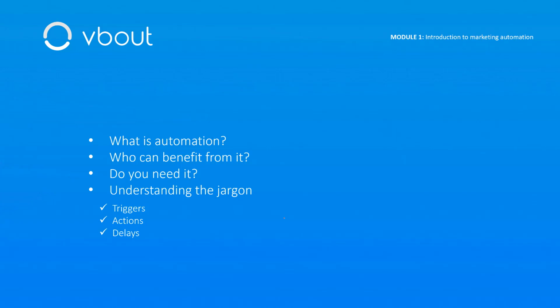Delays, these are actually the cadences or the time difference between action 1 and action 2. So I'll come back to my example. John fills out a form on my website. 5 minutes later, he gets an email. 2 days later, he gets another follow-up email. And a week later, he gets an SMS message from me. Those delays between the actions are referred to as delays.